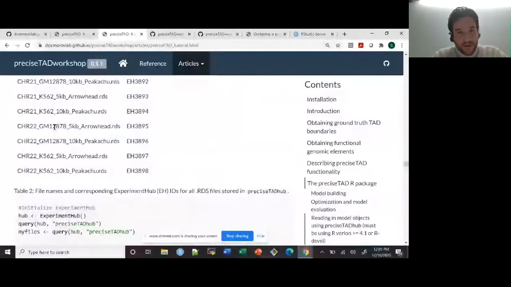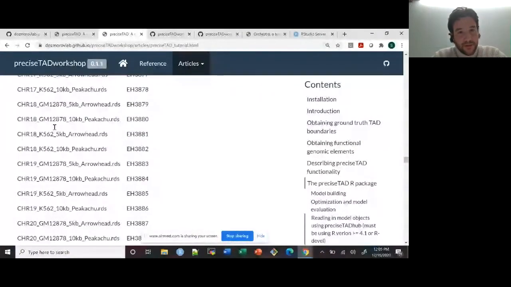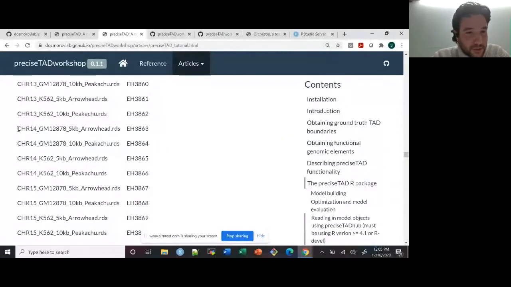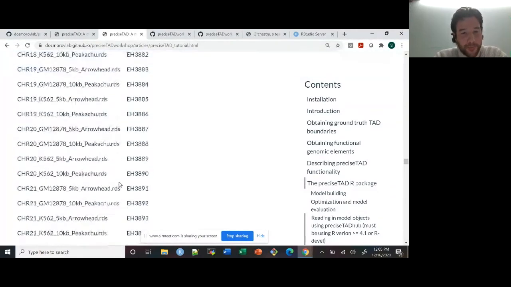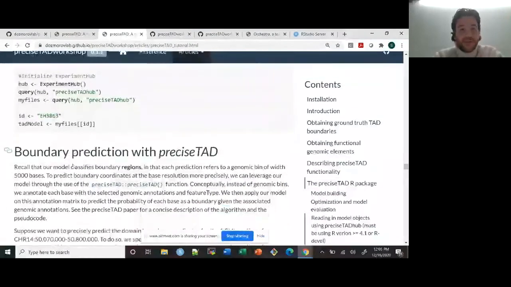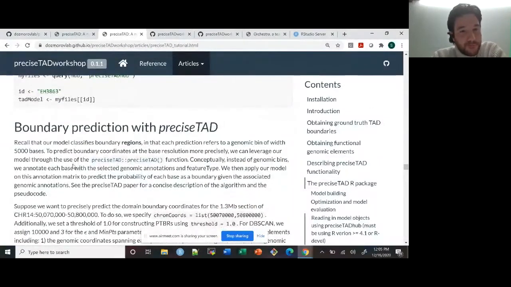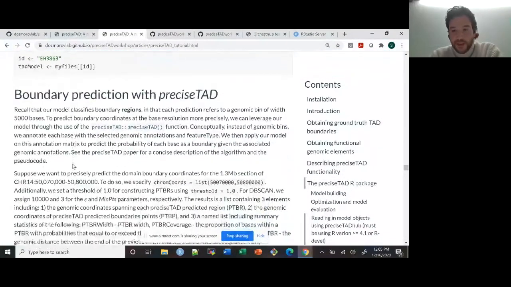So EH3363. Obviously, we're working on chromosome 14, so that corresponds to this model. So we'd be reading in this model. So that's there for you, and that can save you some time if necessary.